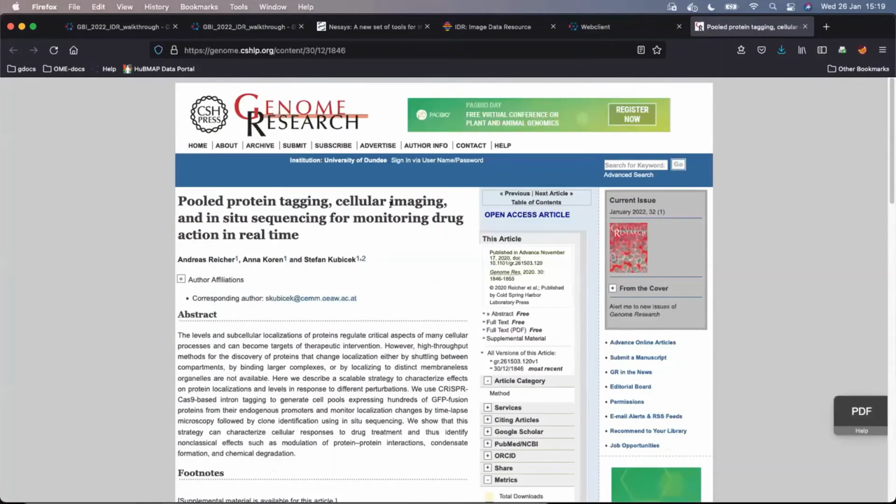I click on that, and quite nicely it always opens in a new tab, which is very sweet because it's very painful to lose the tab where you are. It's published in Genome Research from 2020, and it's dealing with protein tagging and cellular imaging from Stefan Kubicek's lab. Okay.